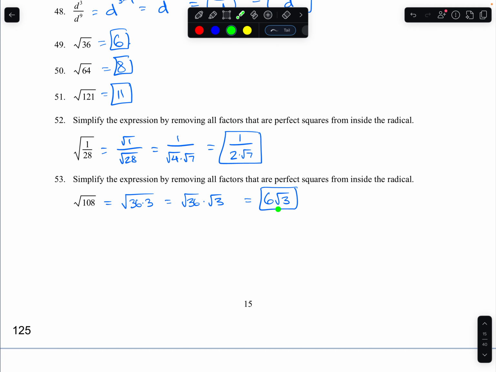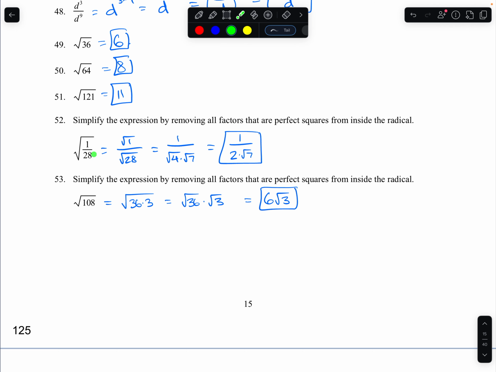In the back of our minds, we should be checking to make sure that 3 doesn't have another perfect square. Maybe we made a mistake and didn't get the largest perfect square that's a factor of 108. It doesn't mean we're wrong, it just means we can bring out more. So if 3 could factor further as a perfect square times something else, then we could keep going, but that's as far as we can go. 3 doesn't factor any further.